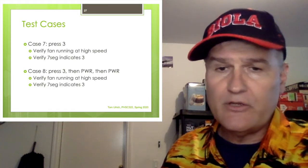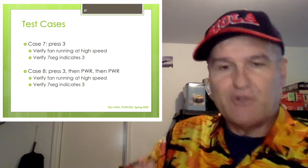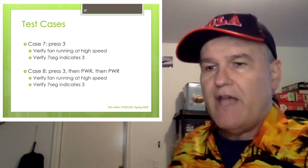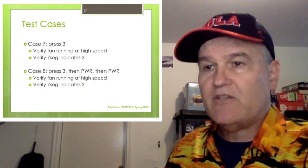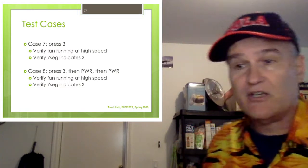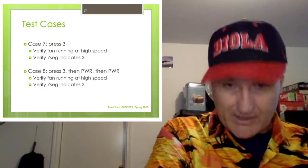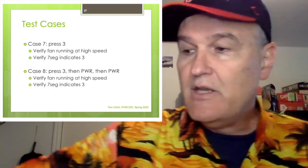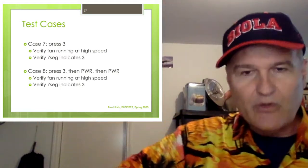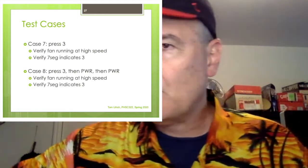By the way, when you're shooting the video, please say, this is case seven, this is case eight, to help me know what you're doing. Anyway, for case seven, just hit a three, verify that works. For case eight, you're going to hit three, and then you're going to hit power. Then you can hit power again, and you're going to verify it comes back to high speed. And you're going to verify it's speed three. And also, do it slow enough where I can see the display change and so on.